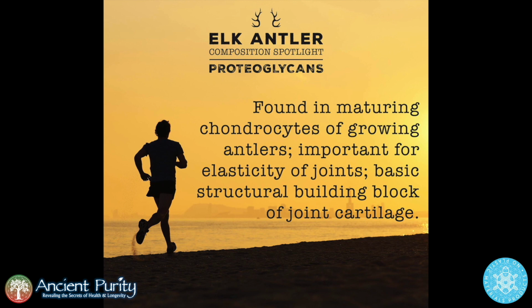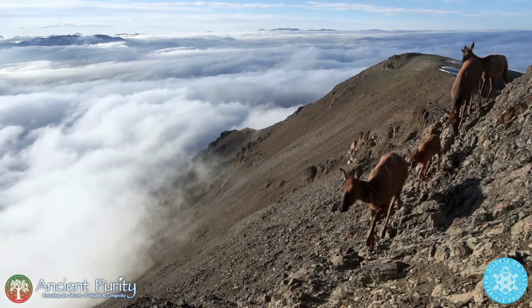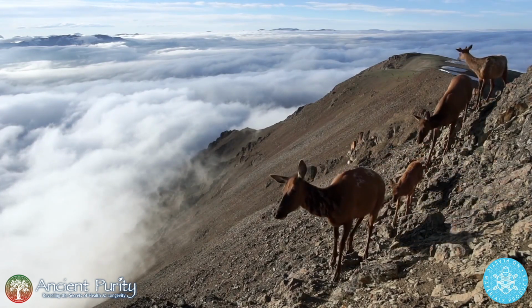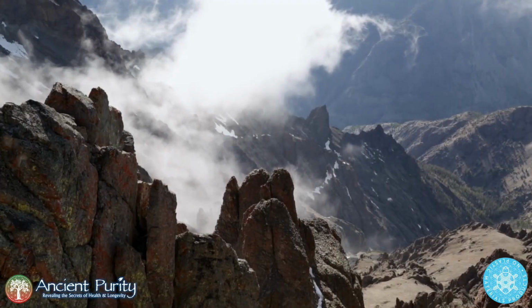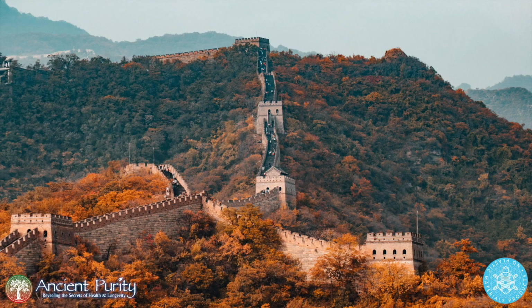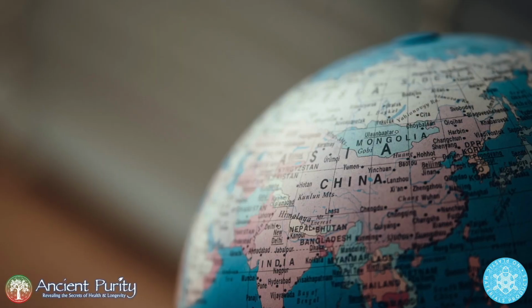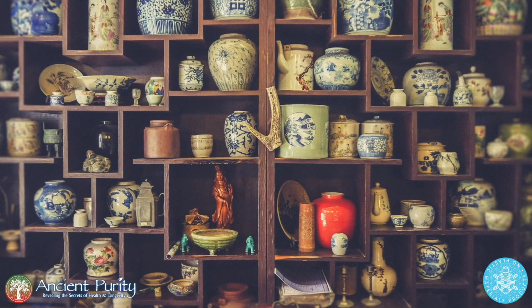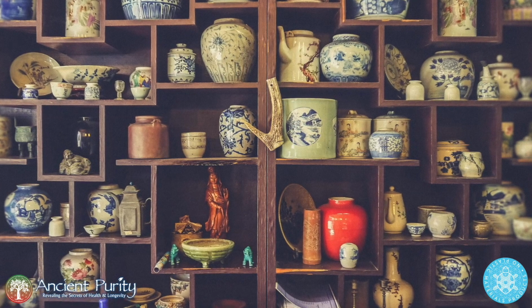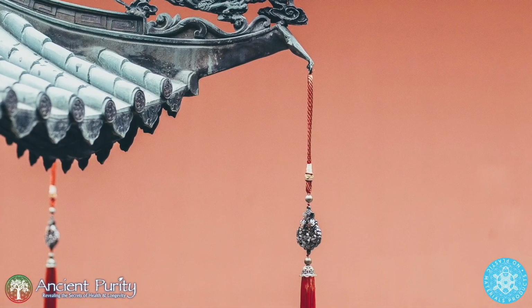If you can imagine the Earth a few thousand years ago and how the medical systems worked at that time, before left brain reasoning, before the modern scientific paradigm, people would learn from observing nature. That's how they would determine what to use, what would be good for you. The Chinese observed for a long time the deer, and when we look through the Chinese longevity history or through their teachings and writings, remember the Chinese, more than any other culture, really did master the idea of longevity. The Taoists pretty much mastered that idea, and some of them were living very long periods of time.